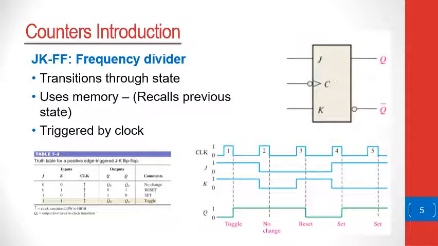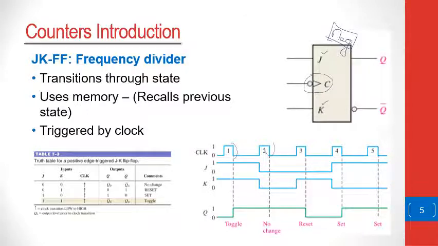Another type of flip-flop which can be used is the JK flip-flop. You will recall that the JK flip-flop will have two inputs, J and another input K for data, and then you will have a dynamic clock input as well. And in this case, this is a negative edge triggered JK flip-flop. This one is negative edge, which means the clock will trigger this JK flip-flop on the falling edge instead of the rising edge.